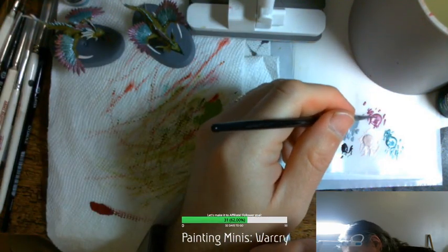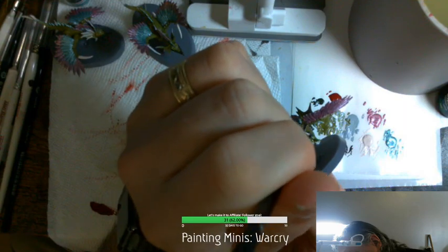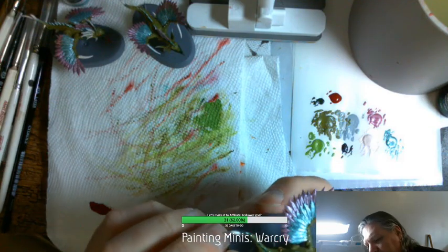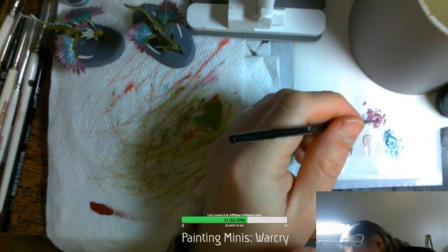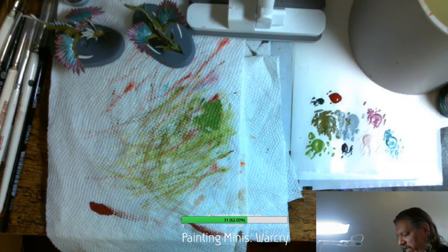There's six of these total. So I'll do three more next week and we'll be done with the Raptoryx. Then I'll probably go back to terrain again, because there's still four giant pieces of terrain that I want to get done.